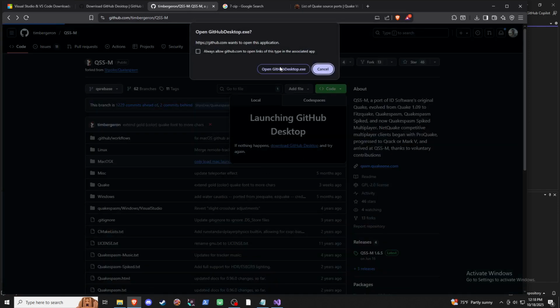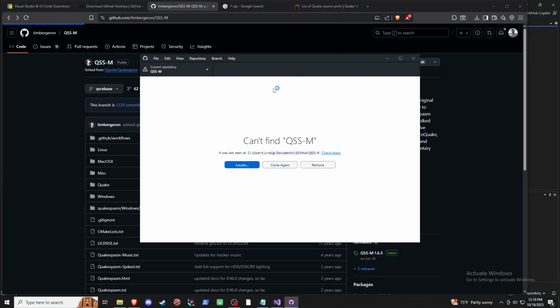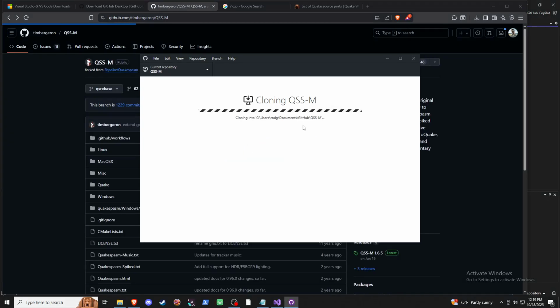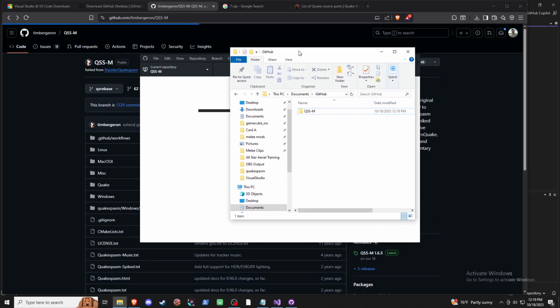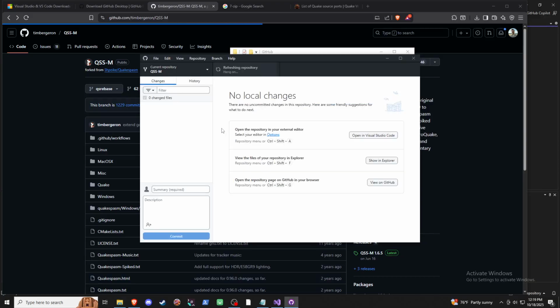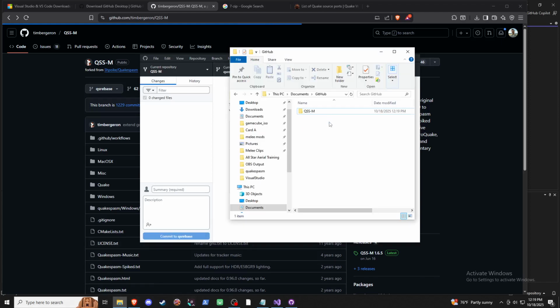Open GitHub Desktop. It's going to open it. I'm already signed into GitHub. Let's see. I've already cloned this, so I'm going to clone again. But it's going to give you some kind of basic controls here to install it on your local machine. And by default, it's going to go in your documents folder, GitHub. That's where I would recommend putting it if you can see that you have a choice. This folder might not exist, but you might create it. So I'm already logged in here, but you can see that basically just downloaded it.